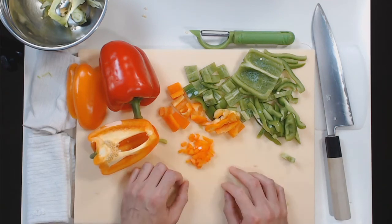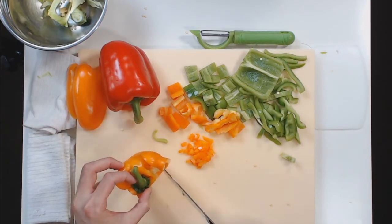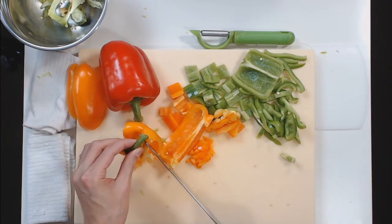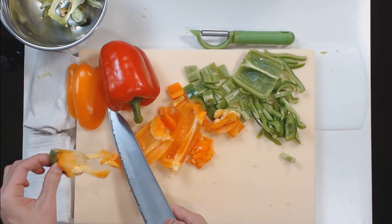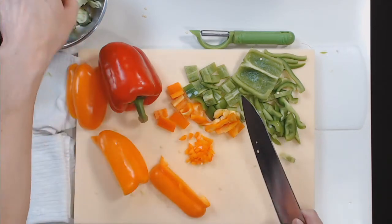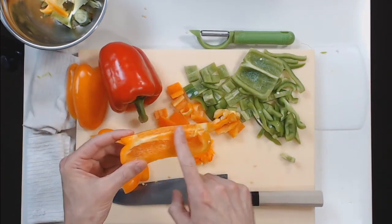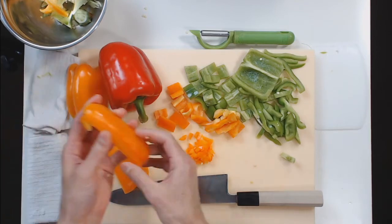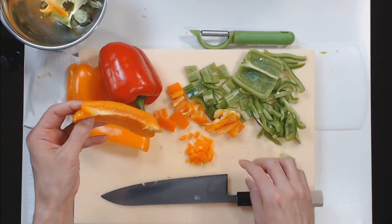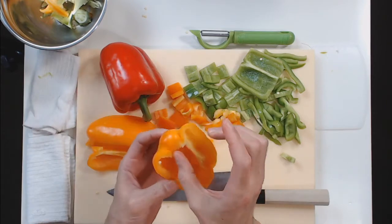I've seen another way where people will go around like this and cut down, sort of in the way you would peel an orange, so that in one motion you're getting a similar shape to what I did earlier, except you're also taking off that white membrane area too. It's a bit of a variation, and you're taking off smaller pieces.